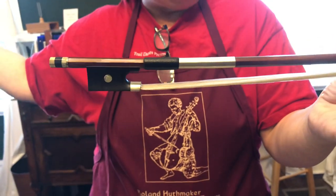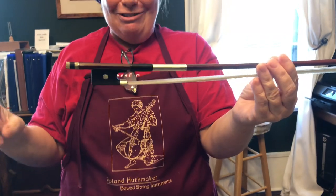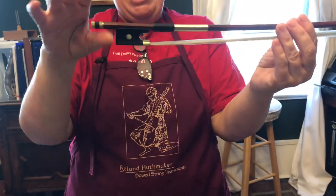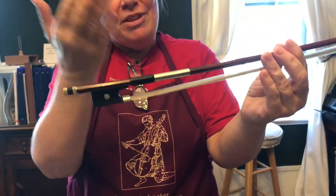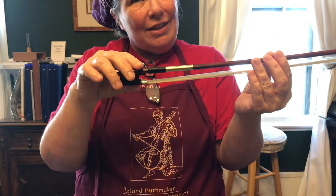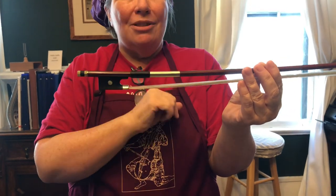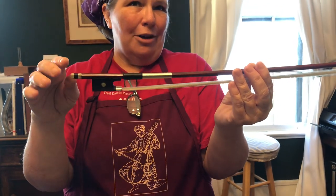And of course the train's going to come by — if I was a fiddler I would just launch into some Orange Blossom Special, but I'll save that for another time. So the silver grip is probably the most common. It is normally the heaviest. We can do some little interesting things to alter the weight, but that grip is going to be the heaviest and you'll see that on a lot of bows.